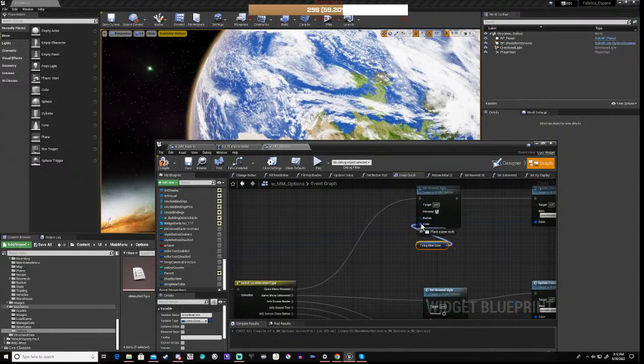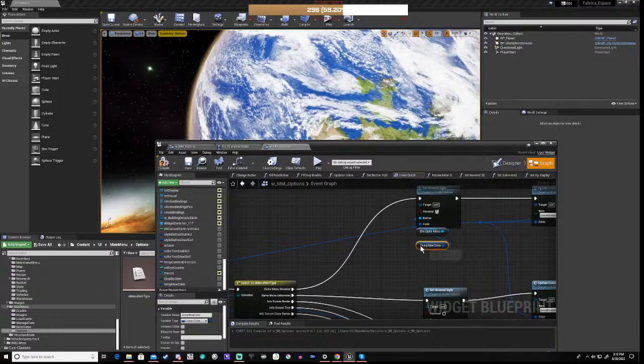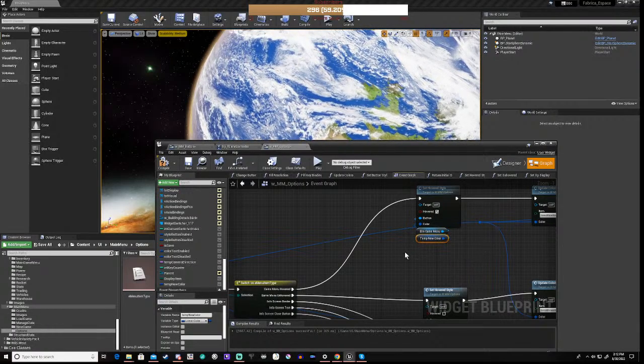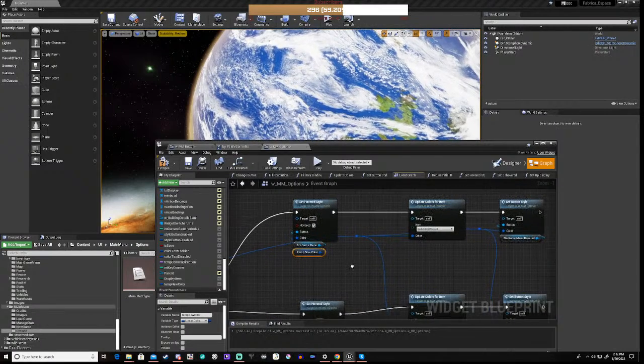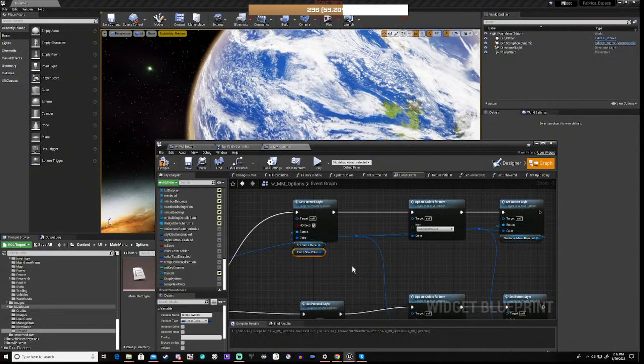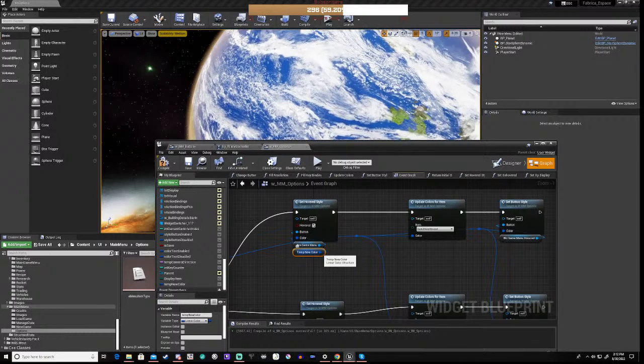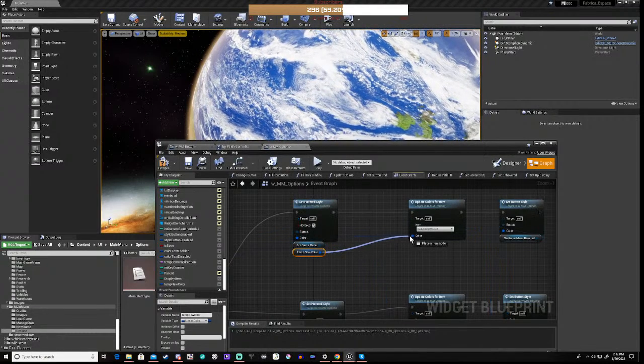We can basically pop it in there. And then we can drag it in here.